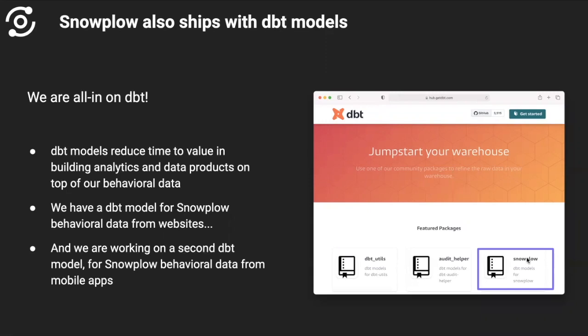And you can see one of the Snowplow models featured in the DBT hub on the right here. So yeah, we see DBT as a very important part of taking that very granular data that is landing in the data warehouse and essentially aggregating that up, layering it up, and making it a bit easier for analysts, data engineers, analytics engineers, and so on to work with.